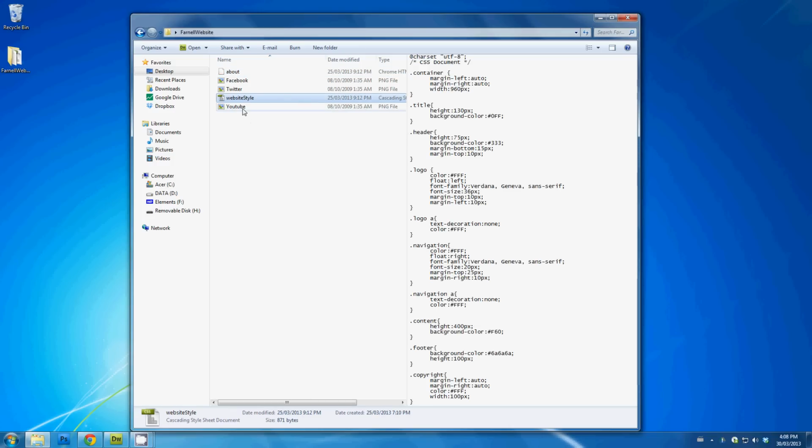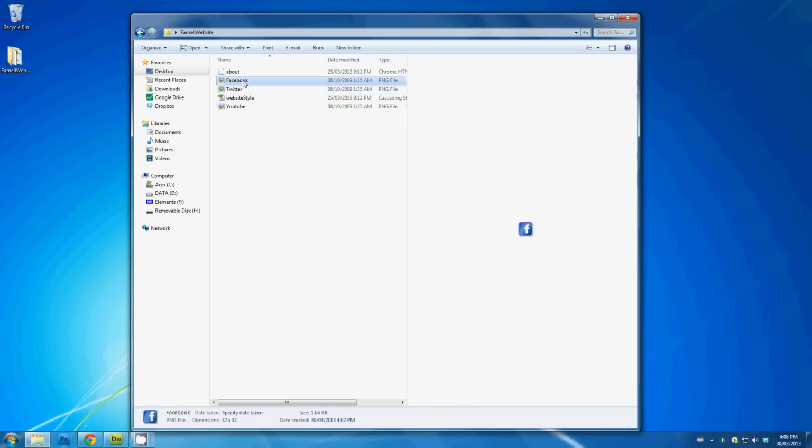In addition to that, I've also put three different files in here. They're the three social media icons that I'm going to use. In this case, I'm using 32 by 32 pixel square social media icons. They're PNG files, and those are the images that we're going to use to link to our social media accounts.